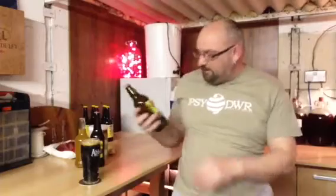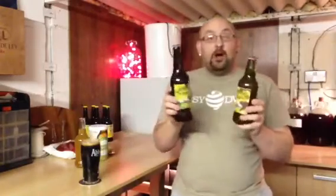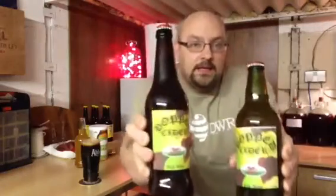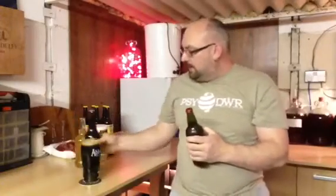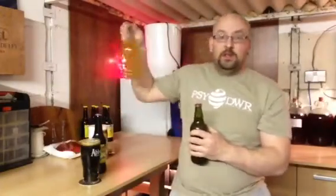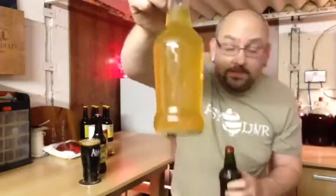Anyway, moving on. It's finally done. It's the apple cider, the hopped cider, sorry. See, one is the high, one is the low alpha hops. And this one is just before I hopped it. It's not very clear yet, so they've just gone in the bottle.